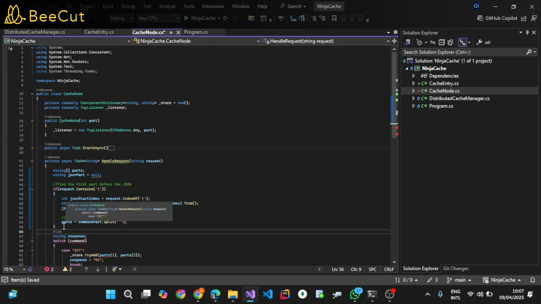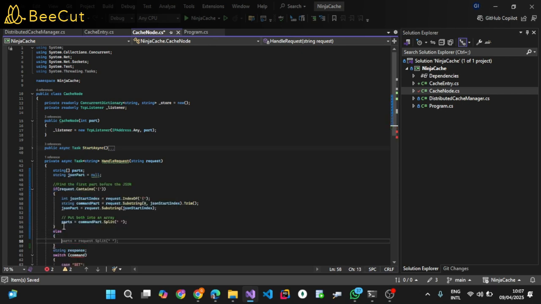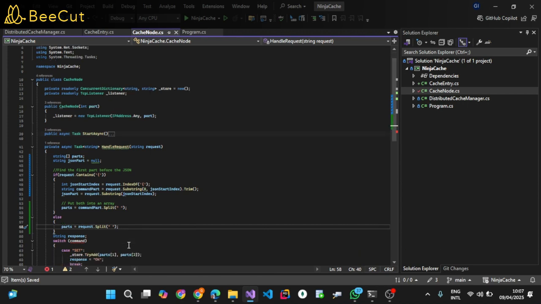So next we can say else, the paths will just be the request that splits where there's a space in between the commands there. So next we're going to switch on the command.